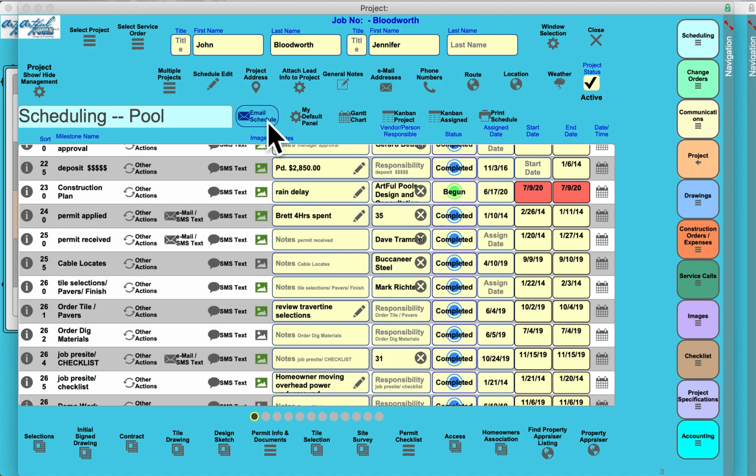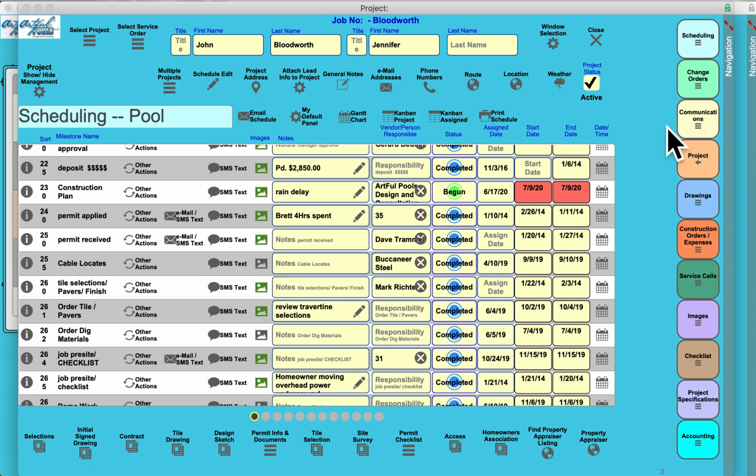You also have the ability to email the client a current status of each of these milestones, the color code status and the dates and who was assigned, no notes. You can print out a Gantt chart of everything you've scheduled from here. We also have Kanban reports on assigned, waiting, so those are also report capabilities.